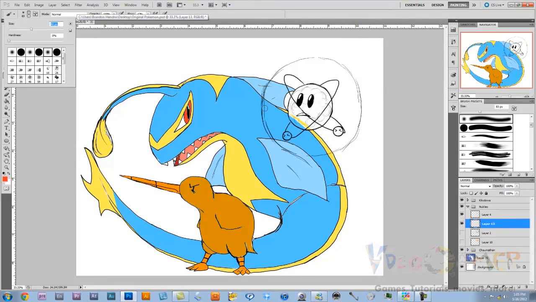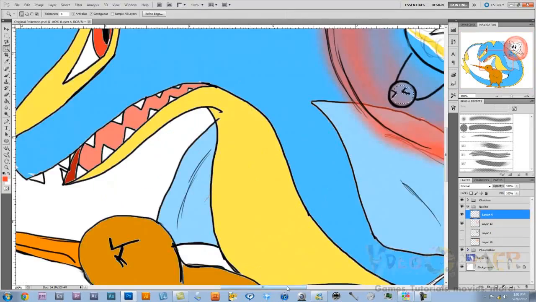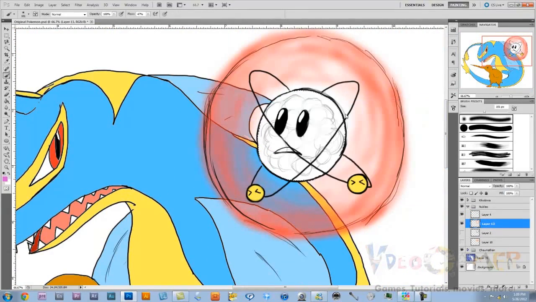For Nucleo's force field, I just want it to be sort of glowing. So we're going to use a blurred red. Then on the inside here, we'll have some blended red. Then I wanted to try a little bit of a color scheme inside of Nucleo.